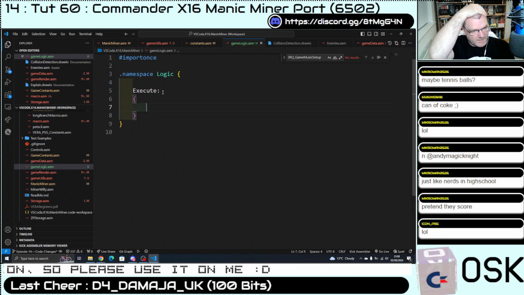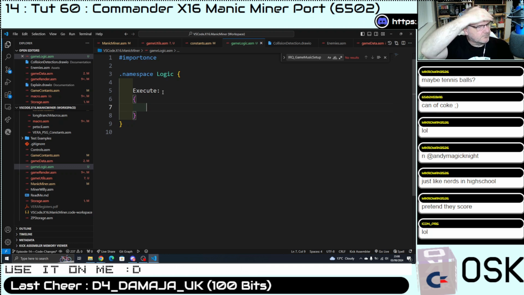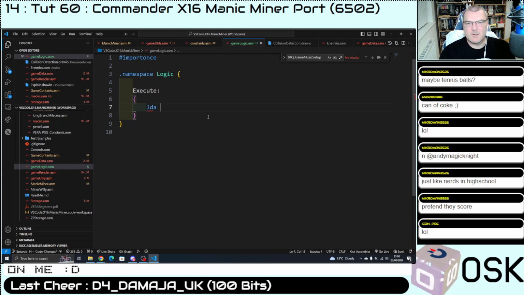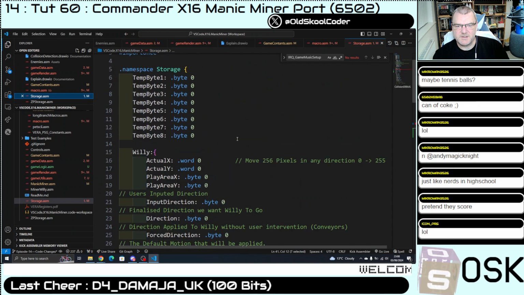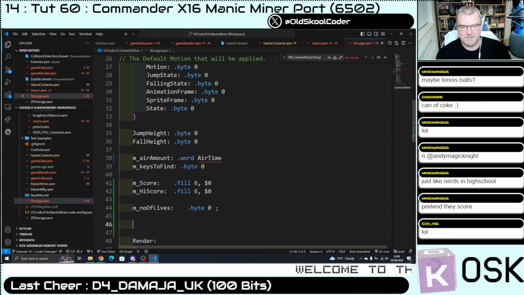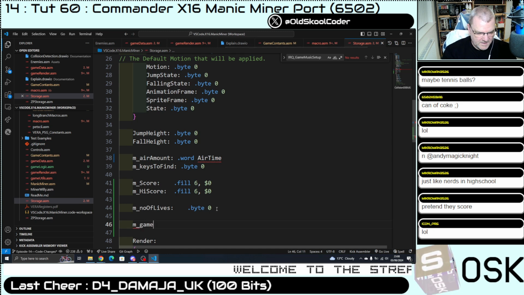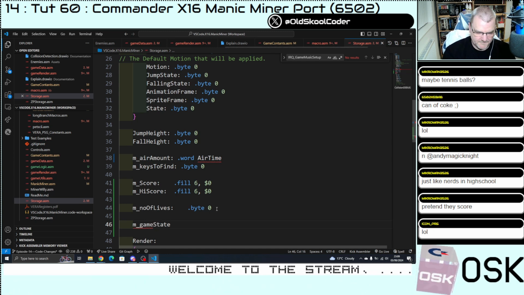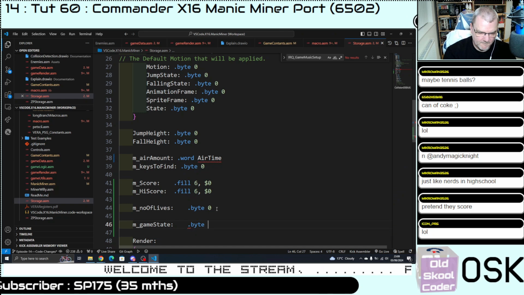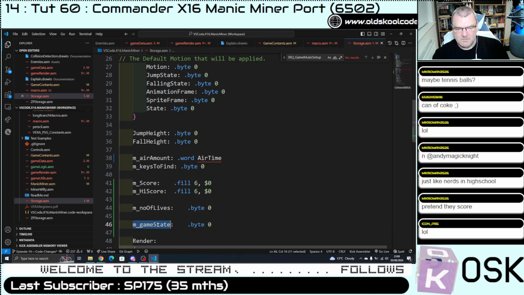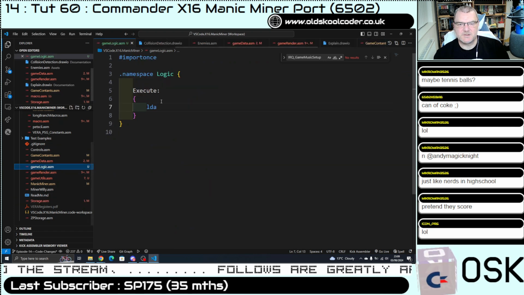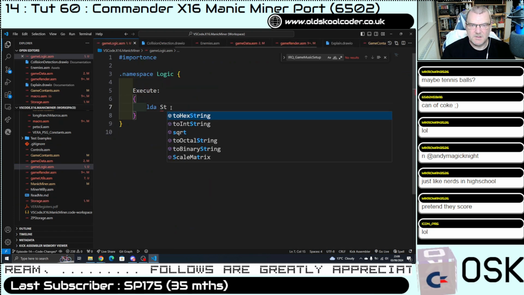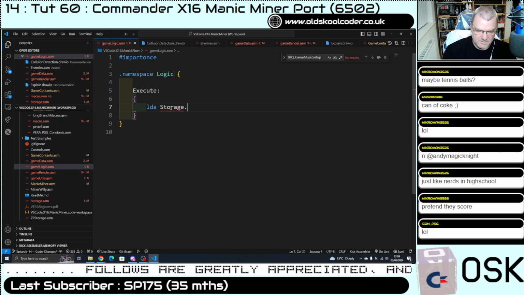Right, so load. I don't think I have got a game logic thing, so let's put something in here. So game state. So we'll do that. Right, utils, game logic. So load storage dot that.